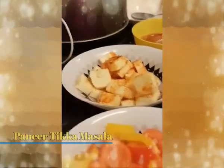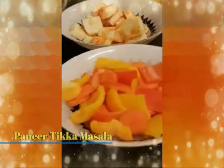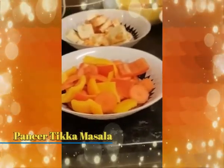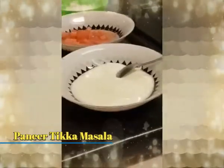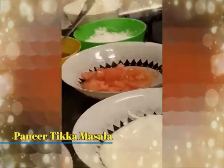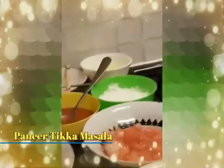Then I cut the vegetables, like capsicum, different colored capsicums. I took red, yellow, and to make it more colorful, I took carrots as well. And here I took the yogurt, chopped tomato, corn flour. For the masala, I made the paneer tikka masala.